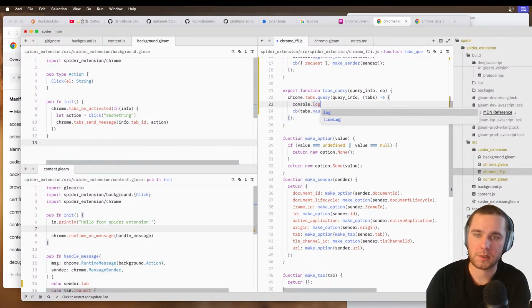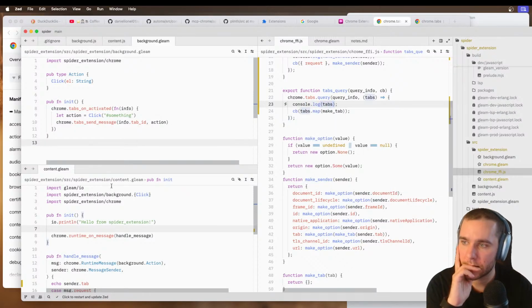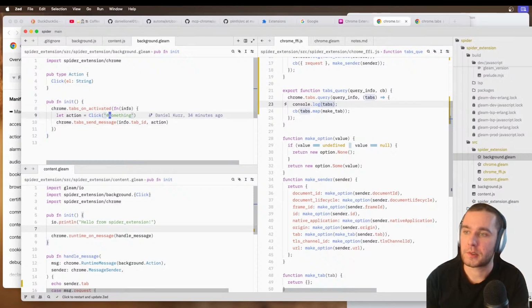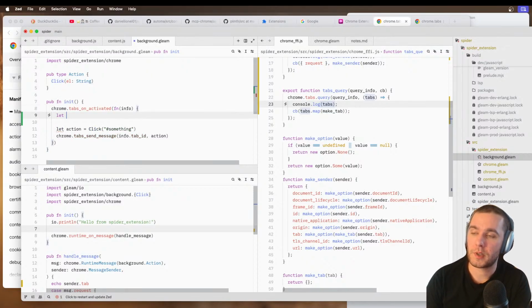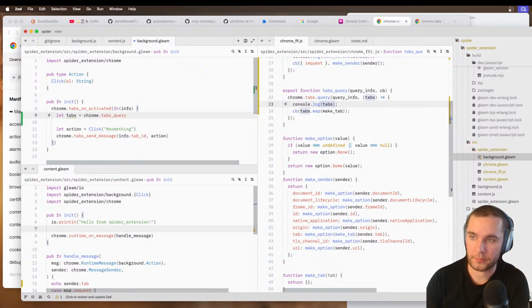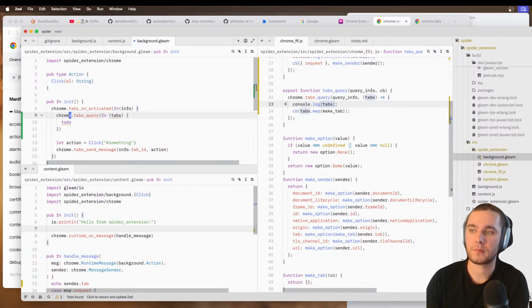Okay, we're just gonna console log tabs. And we're also going to do this. Tabs is chrome.tabs query. Tabs. Right.